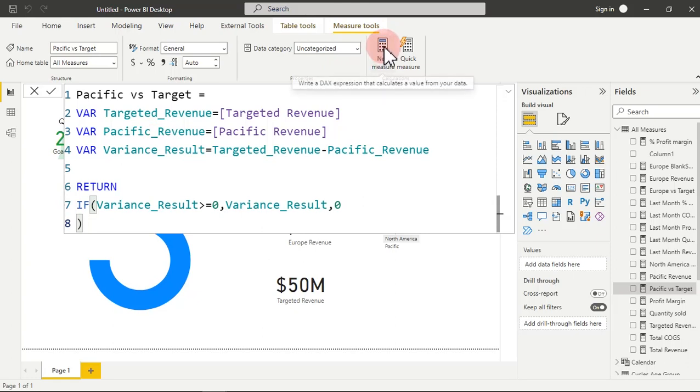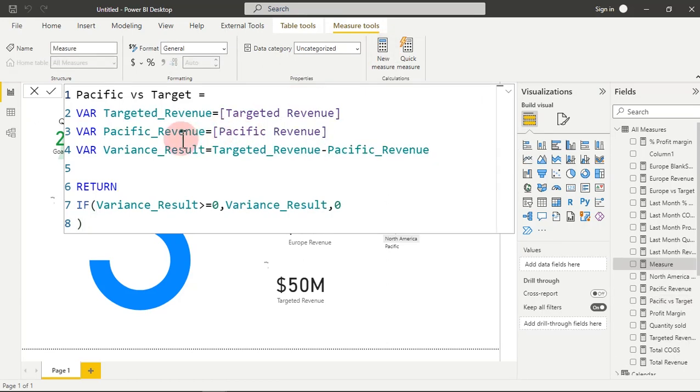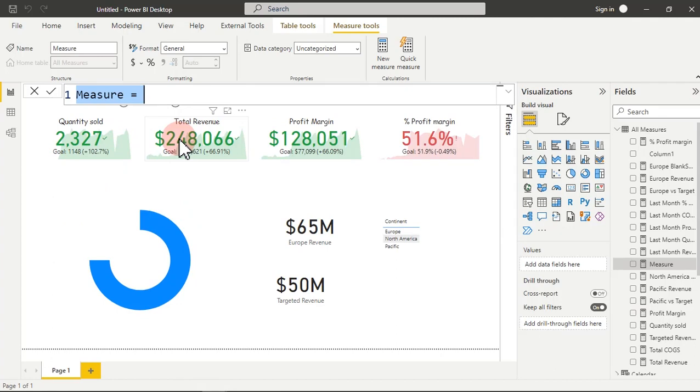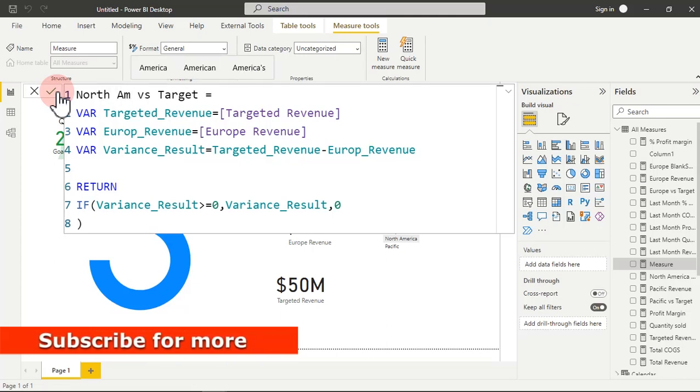So the next thing again is for me to create the same thing for North America. So make sure you actually go ahead and insert a new measure. So paste the same measure in here and change here to North America.